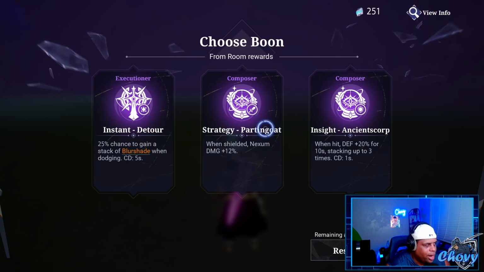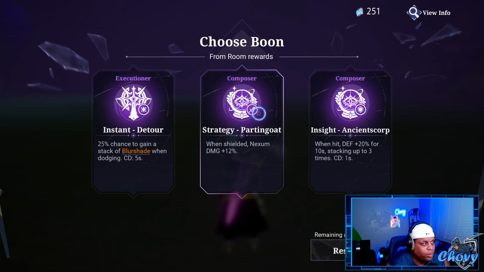When shielded, Nexum damage plus 12%, that's sick. It increases your damage by 12 when you're shielded, and this is a shield build. So this is really good. This increases your damage, even though you're shielding a bunch. And then this one, when hit, defense plus 20% for 10 seconds, stacking up to 3 times. This will keep you alive. So this is what keeps you going. You get a 60% defense buff that just continuously stacks as you're taking damage. So this is what allows you to brute force your way through, which is absolutely sick. So you can go with either one of these, right? I'm gonna choose this one.